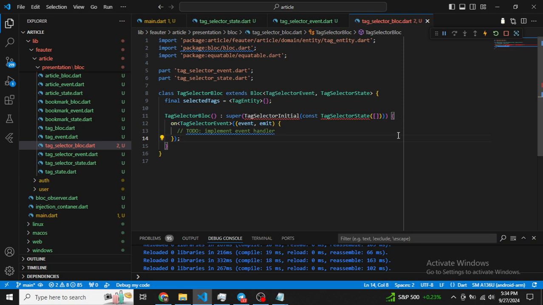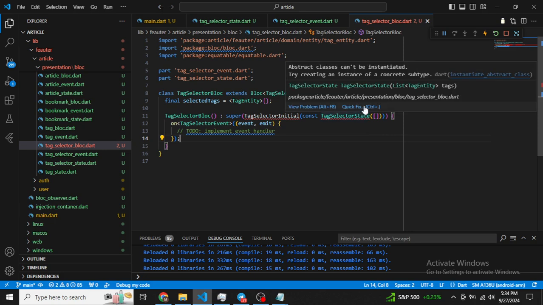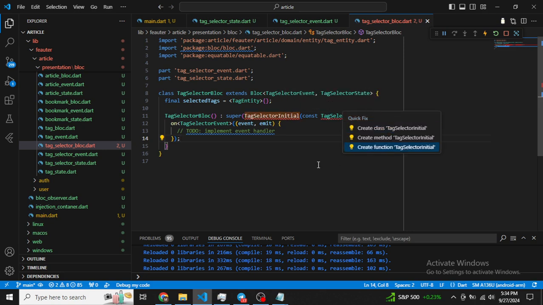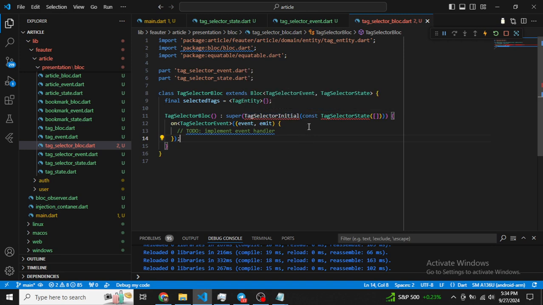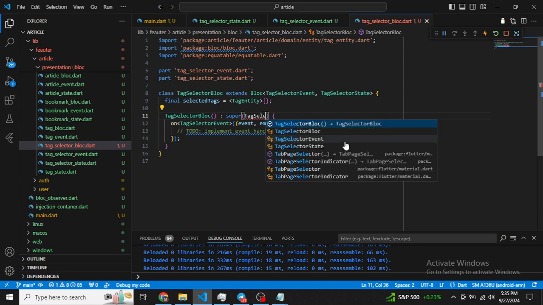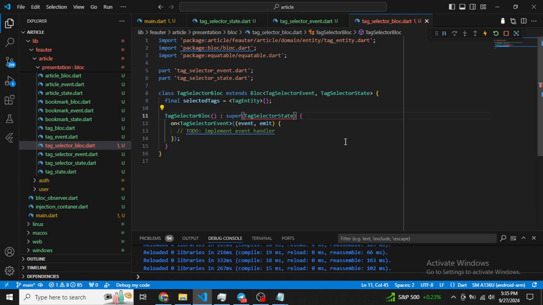Then after that, as this thing is still red, oh, we don't need initialized. Okay, for creating this tag selected state, here it is, and this thing is going to be const with an empty list.